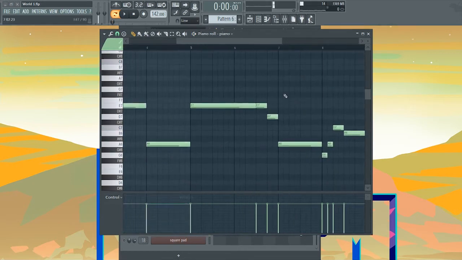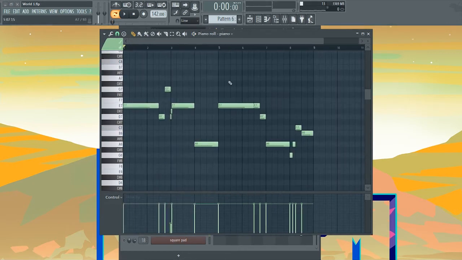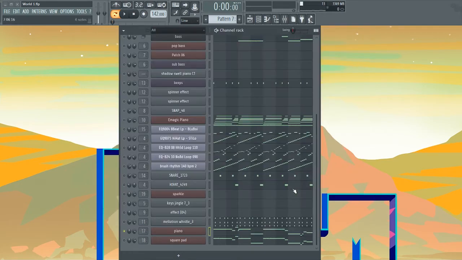And, you know, there was some modification to it after. It didn't come out perfectly, but the general framework of this melody came out instantly, and then I just sort of modified it and iterated on it until I was happy with it.